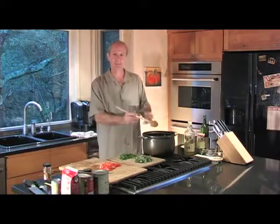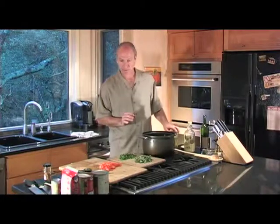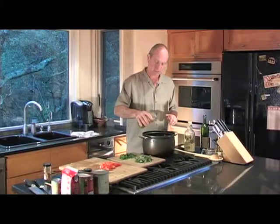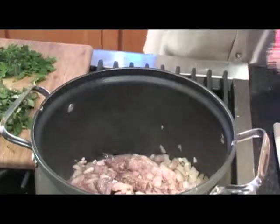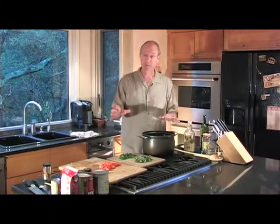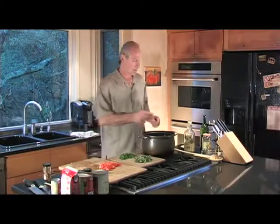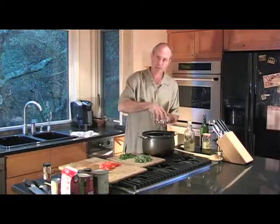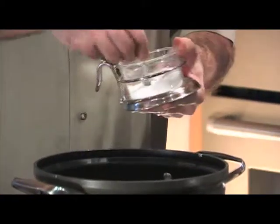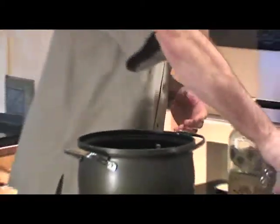The onions have sweated and the garlic is coming along nicely. Now I start adding a couple other secret ingredients. From that pepperoncini jar, we're going to add just a little bit of vinegar — about a teaspoon, nothing more. Your tomatoes are going to be very sweet and there will be plenty of sweetness in the sauce, but I do want to add a little bit of sugar — about a teaspoon — going down on top of all of those vegetables before we've got any sauce in there.